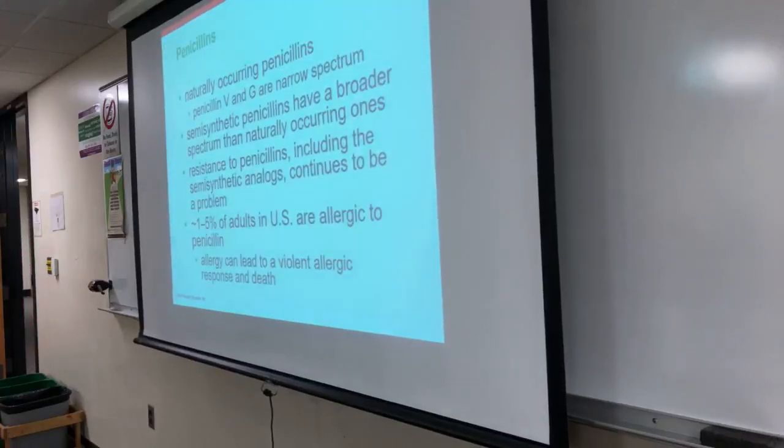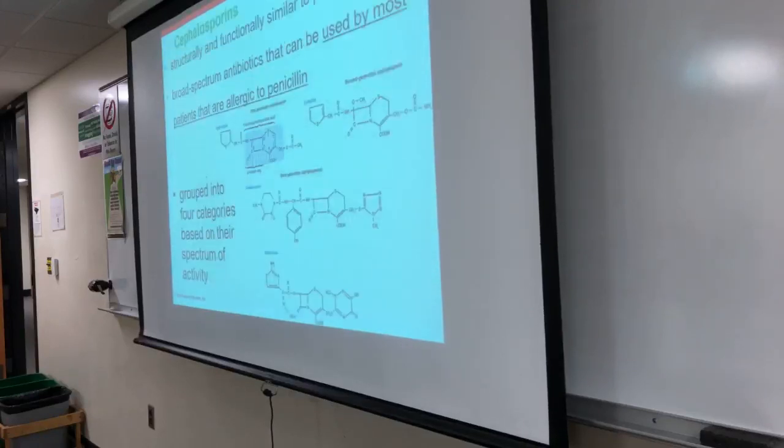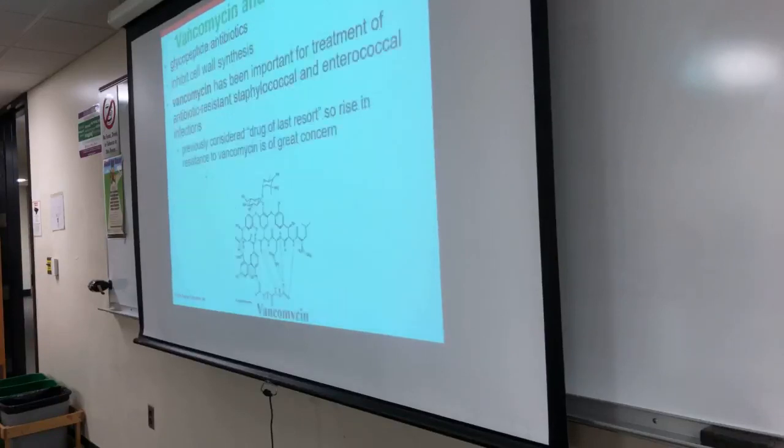Yeah, again, I don't really go into any of that stuff here. This is just interesting information for you, but you don't need to dwell too much on it. Cephalosporins, I don't even think I ask anything about this, but just know, if there's anything to know, is that cephalosporins are another type of cell wall inhibitor, right? Cephalosporins. And vancomycin is another type of cell wall inhibitor. That's what to know there. You don't need to be able to identify it or pick it out or anything like that.